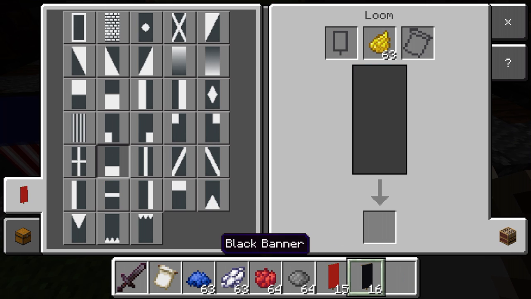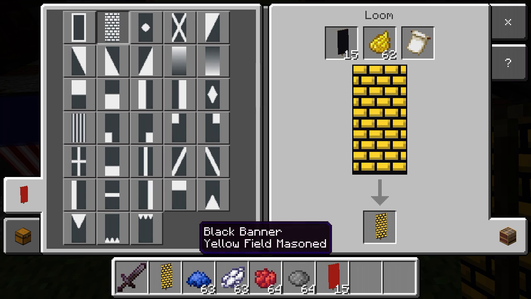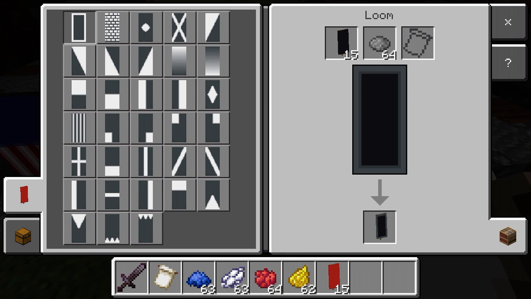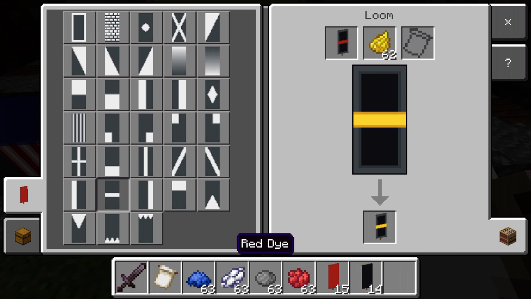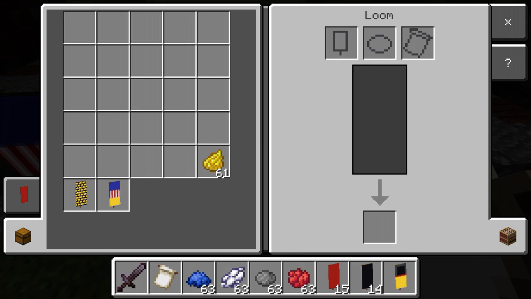Next, let's make the vent. So throw in, for yellow dye, black banner, and field masoned banner pattern, make that banner. Next, we'll make the door. Gray dye border, red dye line in the middle, and on the bottom half, like half of it is going to be yellow. And now we have our completed banner.